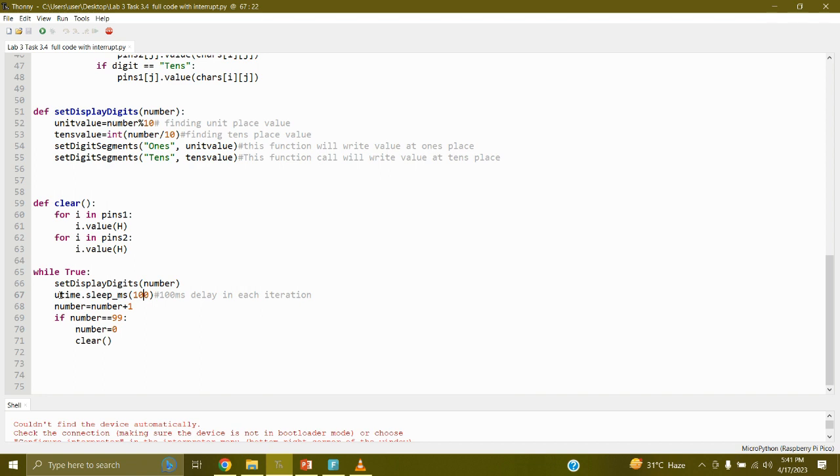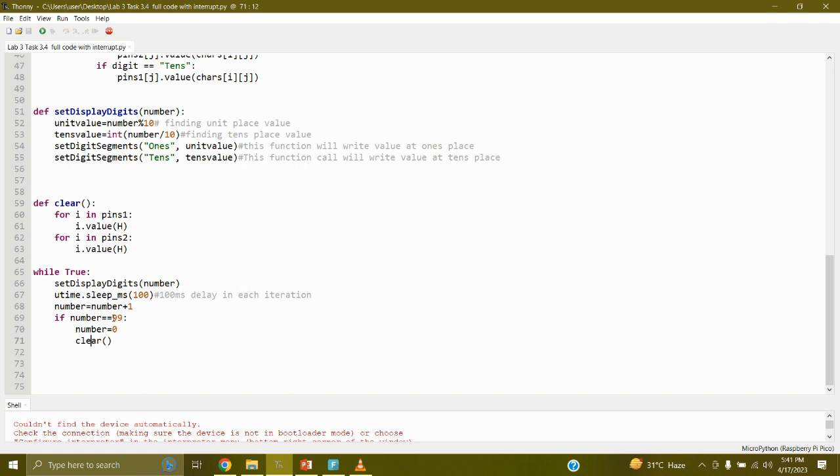It will give a delay of 100 milliseconds by using utime dot sleep ms 100, and after that delay it will add 1 to the number: number is equal to number plus 1. After doing this, from 0 plus 1 is equal to 1, then it will check if the number has reached 99, then it will again set it to 0 and clear all those displays.